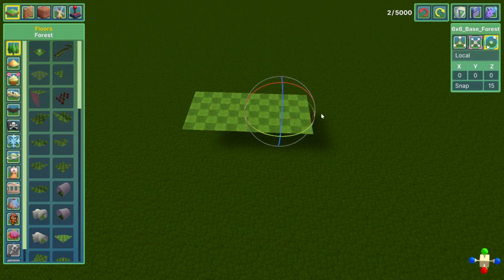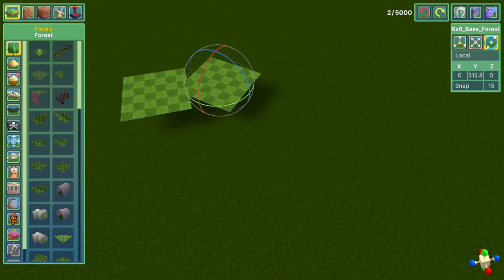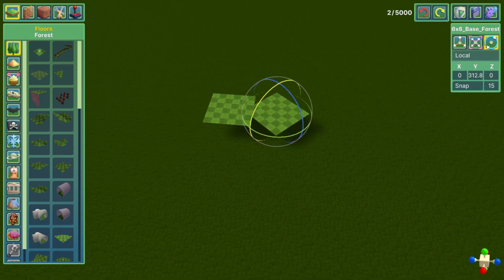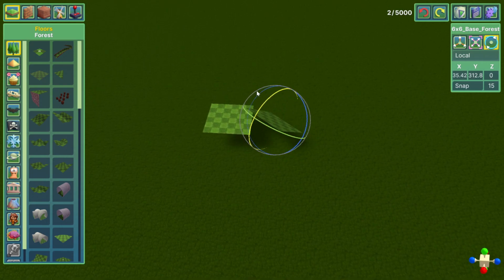And then you have finally your rotate tool. So you can rotate some of these blocks if you want them at a corner. If you're making a rounded area or trying to go in a different direction, you can scale them and rotate them in any direction, depending on how you're making your level.